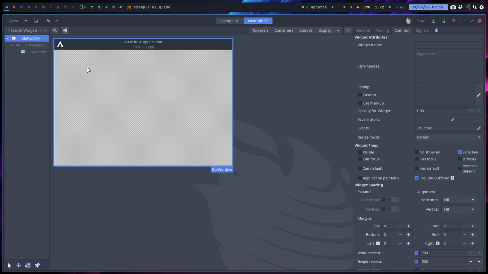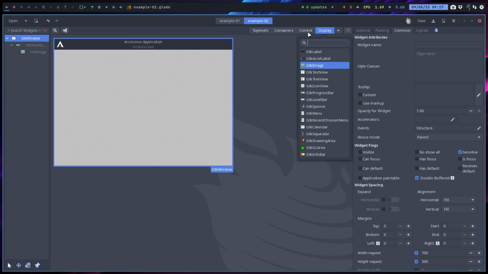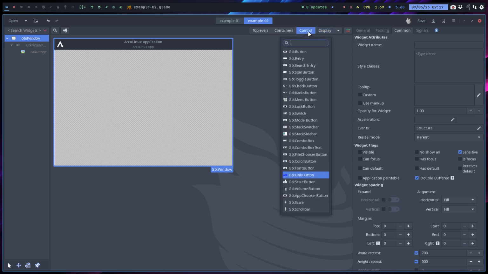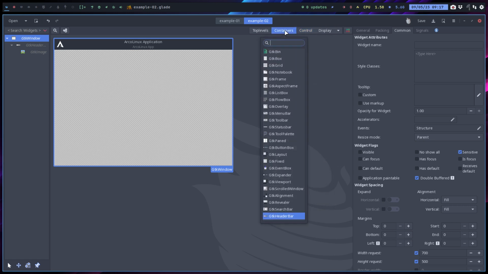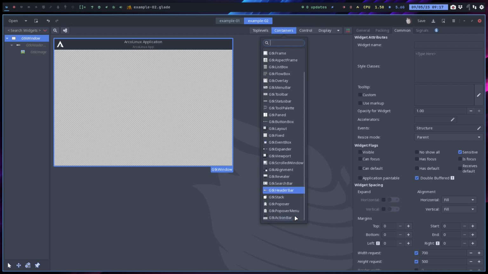Then we've explored many things in here, but we jumped ship with the stack thingy. Stack switcher, stack sidebar, and there is one more, I think. The stack. All right.